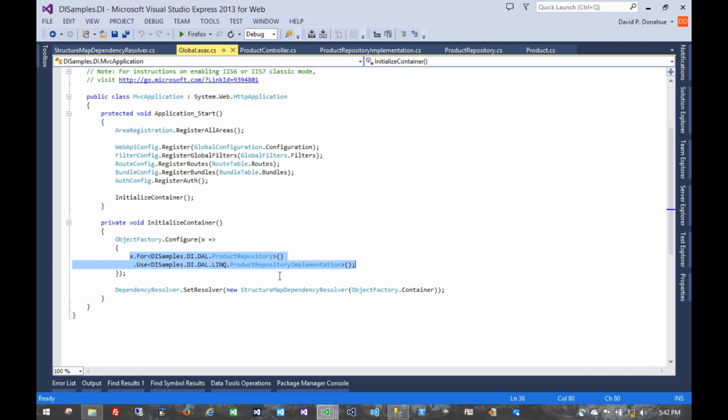Now if we have hundreds of interfaces and maybe thousands of implementations in this very large domain where we can swap out all of these different implementations for lots of different reasons, you can imagine that this would get pretty complex.